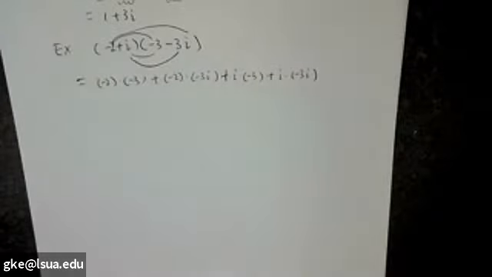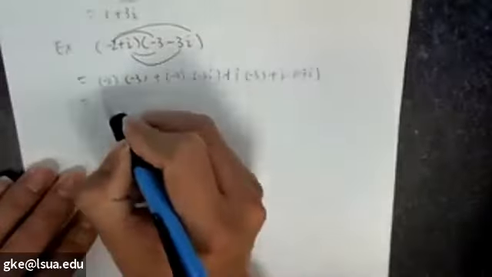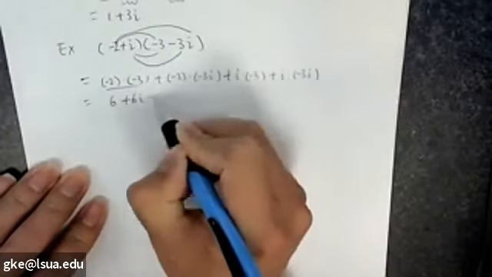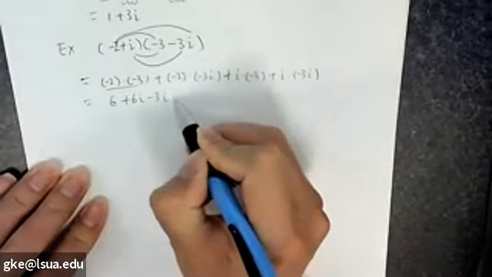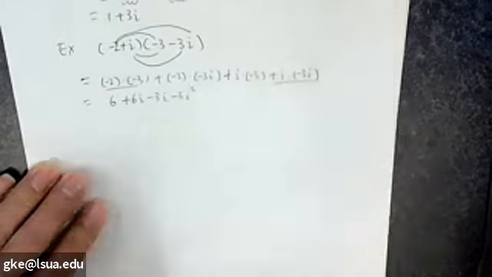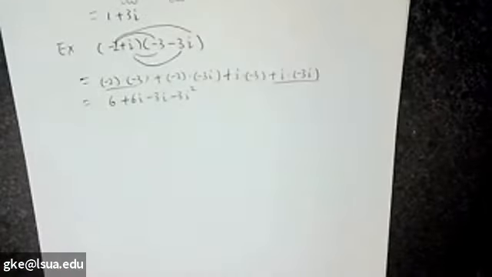Add everything together. Okay, that's much simpler. Otherwise, you guys are probably gonna make mistakes with the sign. I'm pretty sure some of you are gonna make a mistake with the sign. Okay. So 6, 6i, -3i. Here is -3i squared.